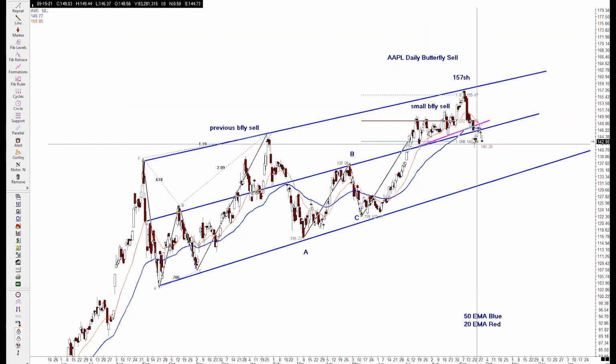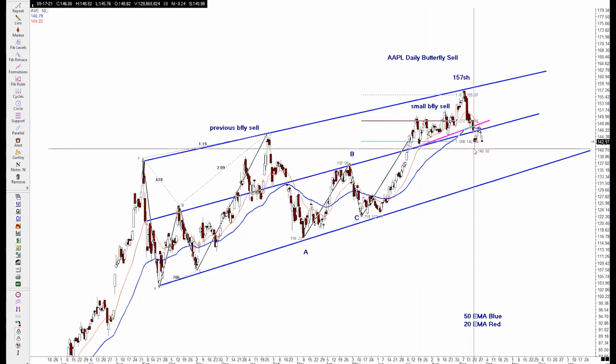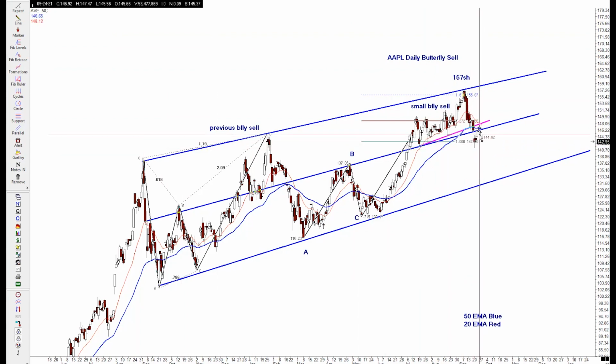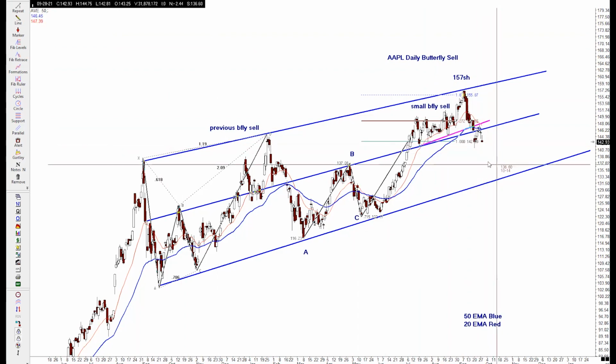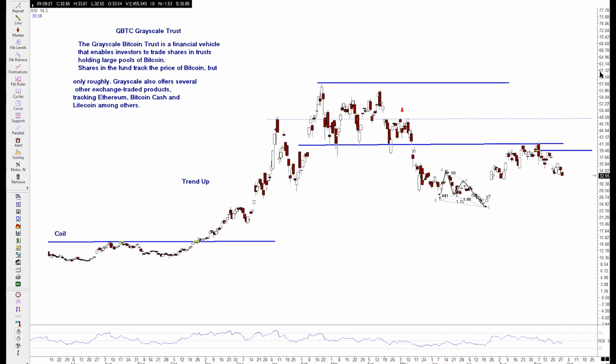So this is where Apple is. Now if it doesn't exceed this low right here and it gets some type of rally up, this may then form an A, B, C, D, another sell pattern here. But if it exceeds this little low right here first, then the expectation is that it's working its way down lower towards this trend line. So here's the chart of GBTC that was from, again, September 8th.